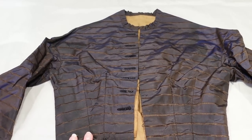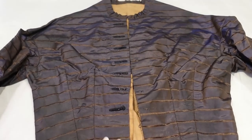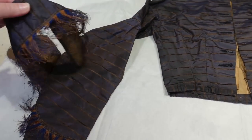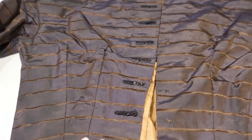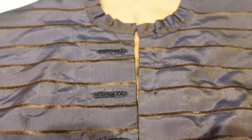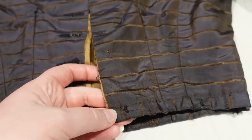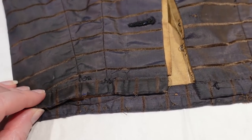The bodice construction is also very standard for this era. We've got two darts on each side nipping it in at the waist, and then the button-front closure. It's interesting that the buttons start pretty high up — there is no buttonhole down at the bottom, and that is one of the reasons why I think that accompanying piece may be a belt, though I'm honestly not positive. We have hand-done buttonholes; no buttons left unfortunately, but you can see all of the places where there were once buttons. The bottom is bound with just a straight strip of the main fabric, just like the neckline.